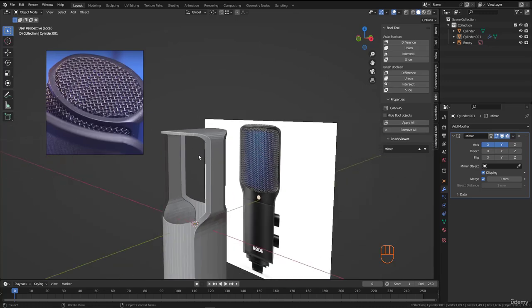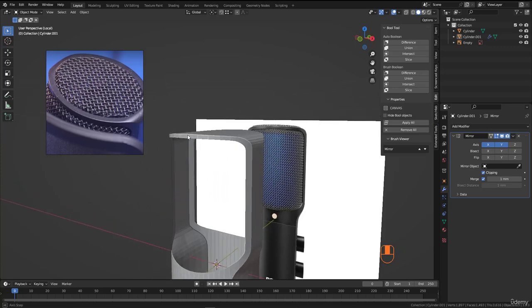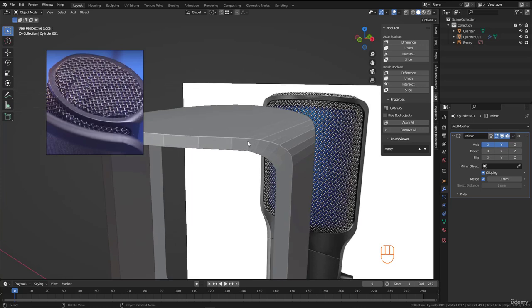When we created the structure of the microphone, we followed this line right here. And because of the camera lens, this area is curved a little bit. It should be flat. So we should move some vertices and make this area flat. The flat area should start from here, I guess. This is the end of the curve and the flat area should start from here. We should align all of these vertices with this point. So it will be easy to fix.